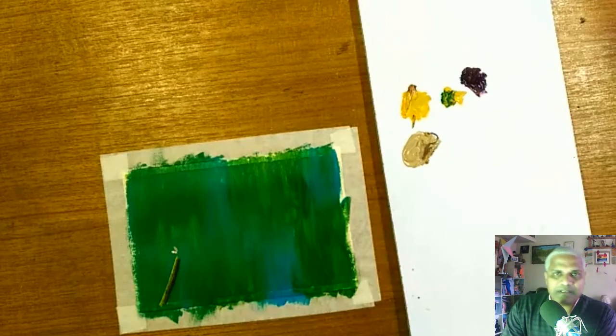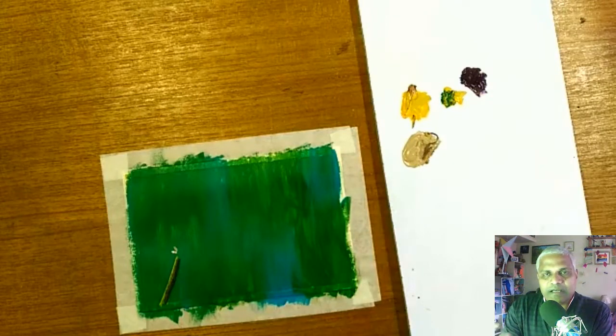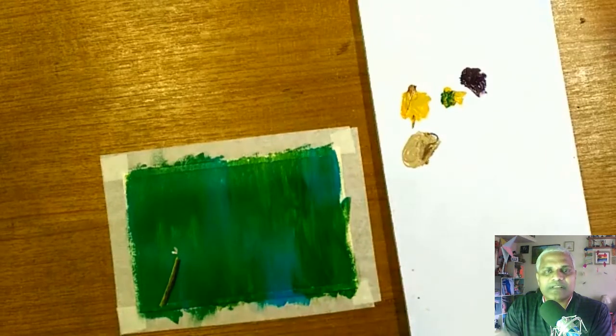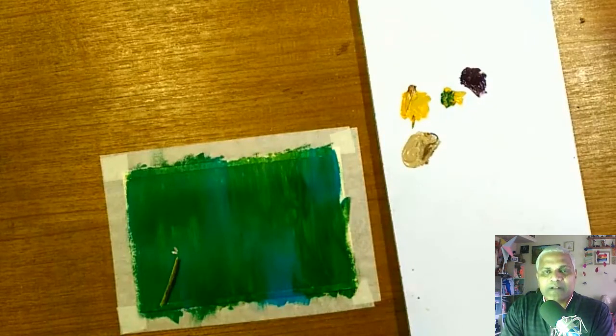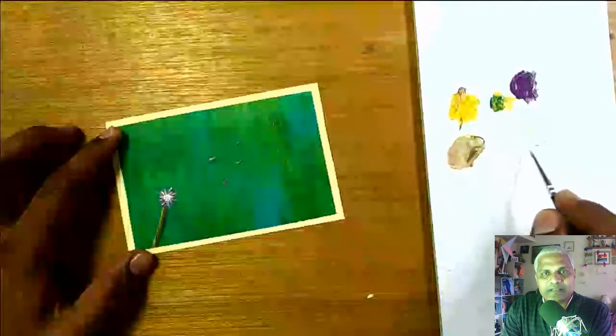I'm not using any other shortcuts, just a liner brush or a rigger brush, which I'm going to use for each and every line. It might take a little bit longer, but I think to my satisfaction it works very well. If not, there are many other videos that have shortcuts to get the kind of effect of a dandelion, so you can go through them as well.